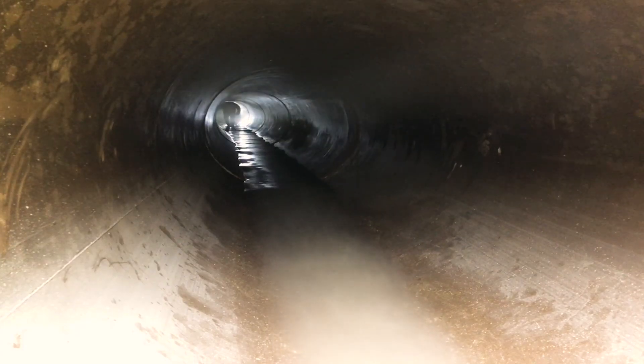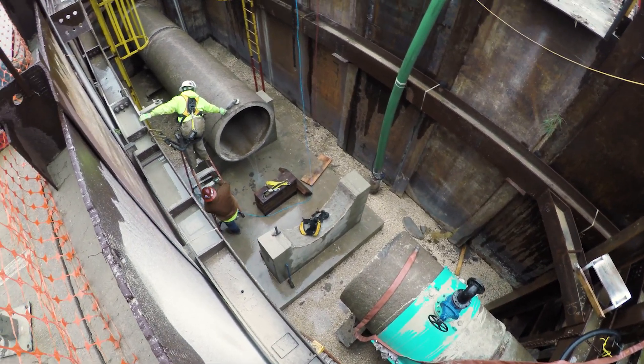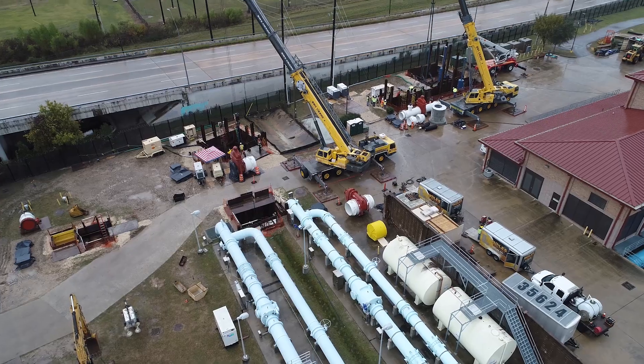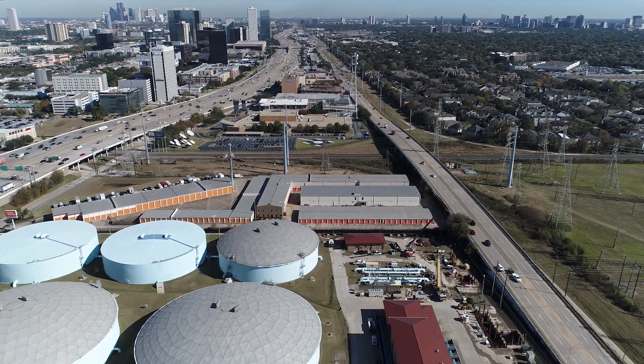The city of Houston serves about 2.2 million residents. Occasionally they need to do maintenance — they need to get into the facility, shut them down, cut open pipes. This project is allowing the facilities to complete that work. It's a valve replacement project, replacing a bunch of large diameter water main valves at a pump station that serves about a third of the city of Houston's water.